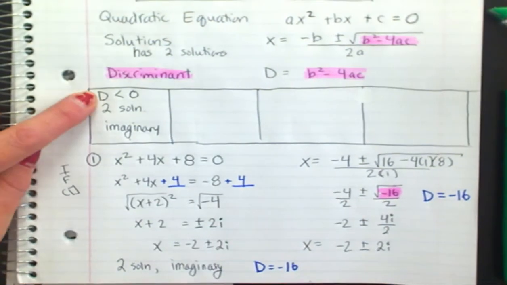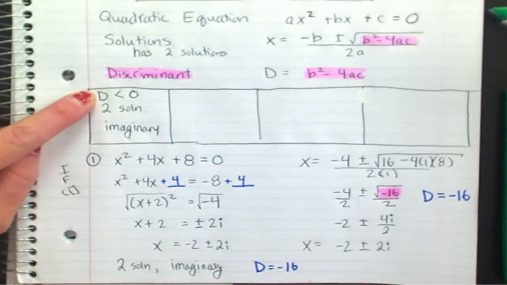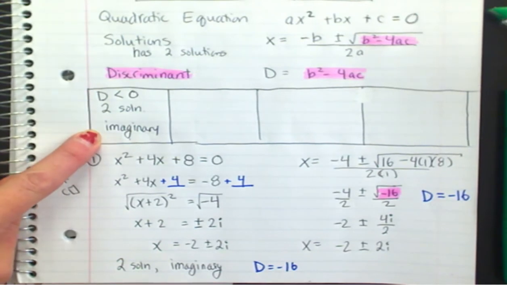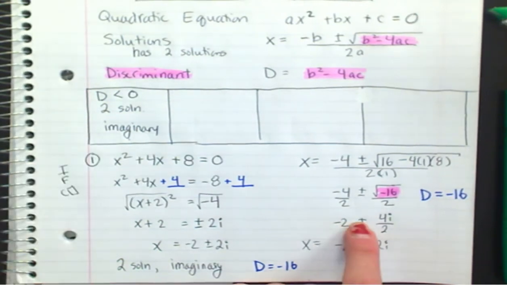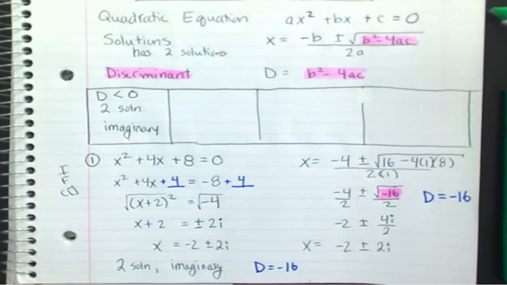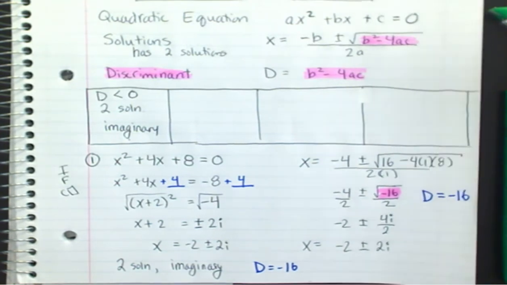If the discriminant is negative, I'll put a negative under the radical, and it will give me an imaginary solution. Why are there 2 of them? There's a plus and a minus in front of that radical. Okay, the quadratic formula is for checking. It's not actually the work I would expect to see.